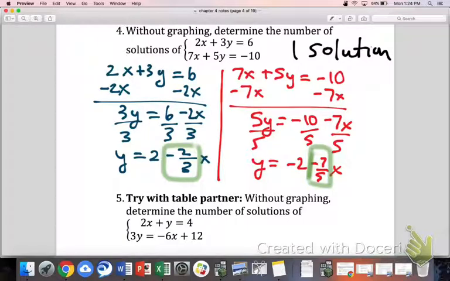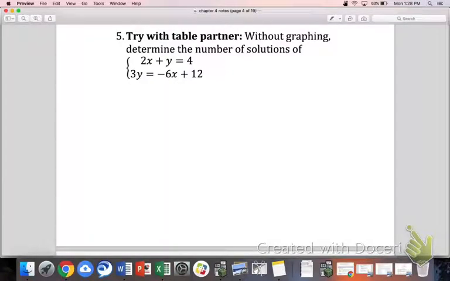In order to make this judgment, Jake, what form do we need to be in on both lines? Slope-intercept. So I'm going to take this top line here, 2x plus y is equal to 4, and I want to put this into slope-intercept form. Sam, it's currently not in slope-intercept form. What do I need to do to get it there? Get y alone, so you have to divide 2x, or, yeah, right?